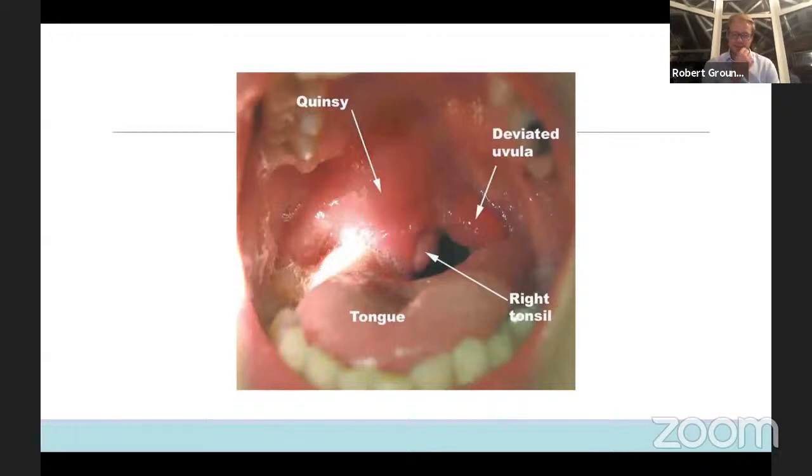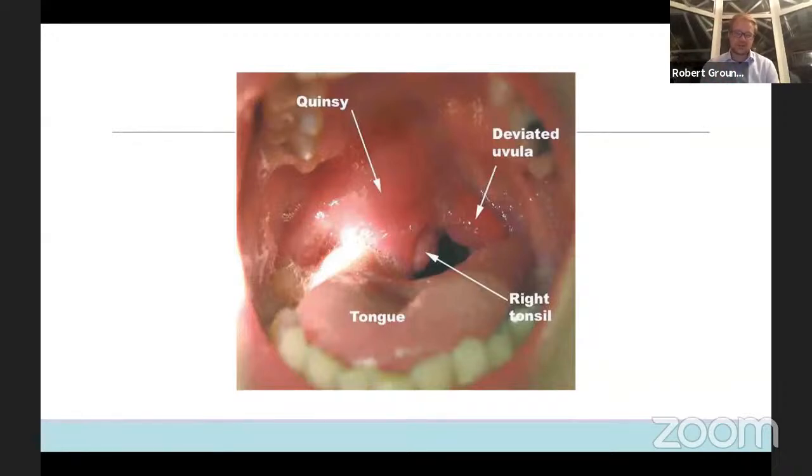And the same again, just so we had plenty of pictures, because I know a lot of people find this a difficult concept. The features you're going to get with this: often we get trismus, and that's because you've got the pterygoid muscle sat here, which can be irritated by the quinsy, the abscess forming out here, and so people find it difficult to open the mouth. They've got spasm stopping them from opening the mouth properly. You've got the base of the uvula deviated over away from the midline. You often get what we describe as a hot potato voice, because you've got this up here, you've got the sensation that there's a hot potato in your mouth, so you can't speak properly. And then obviously they're sick with it.